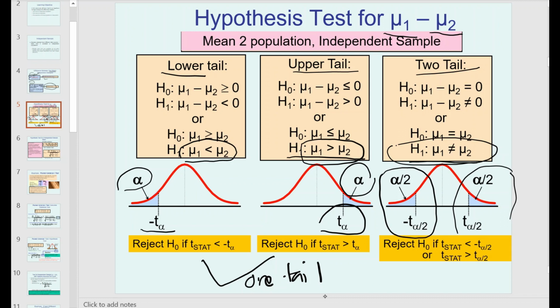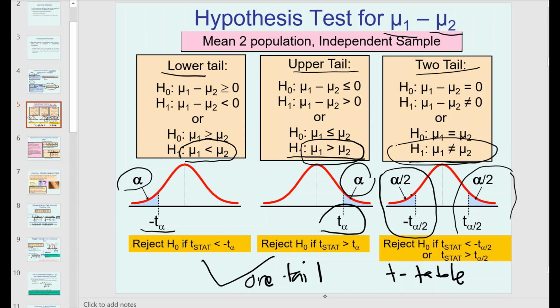Okay, so class, please remember, when it involves two tail, your alpha needs to be divided by 2, then only we refer to the table. So for this case, what table do we need to refer to? T table. Okay, T table. So let's say you're given your alpha is 0.05. So what do you need to do, class? 0.05 for two tail, which means that you need to divide 0.05 by 2. So when you refer to the table, you are referring to your alpha value as 0.025. That's just for example, okay class?